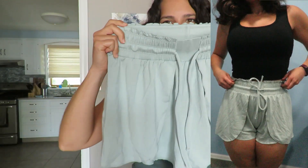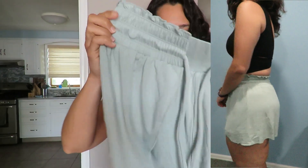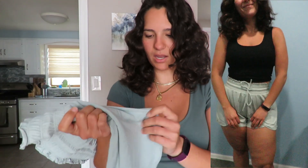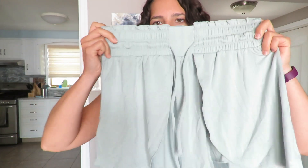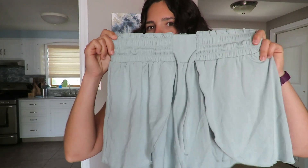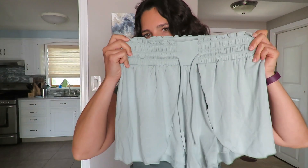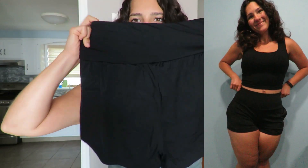These have to be one of my favorite things — I just got these mint shorts and they are so cute and comfortable. I can't exactly describe the texture of this fabric, but when I tell you it is the lightest, airiest thing I've ever felt in my entire life. It's almost just like pajama pants, but these are meant to be worn out and about — not just to sleep in. I really like that you can tie these and I think this is just a really nice mint color for the summer. I love the way that they fit and I think they're the perfect length.